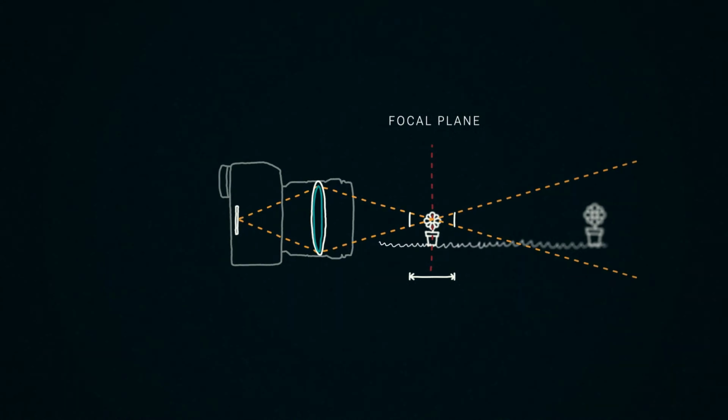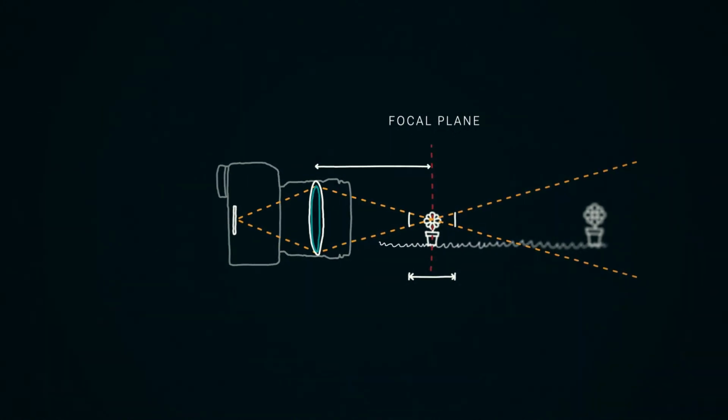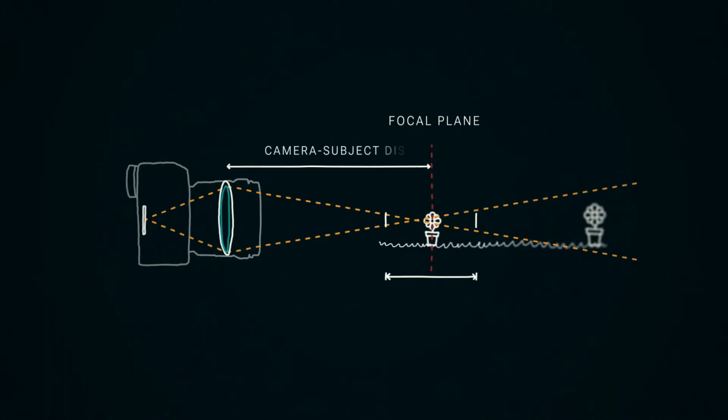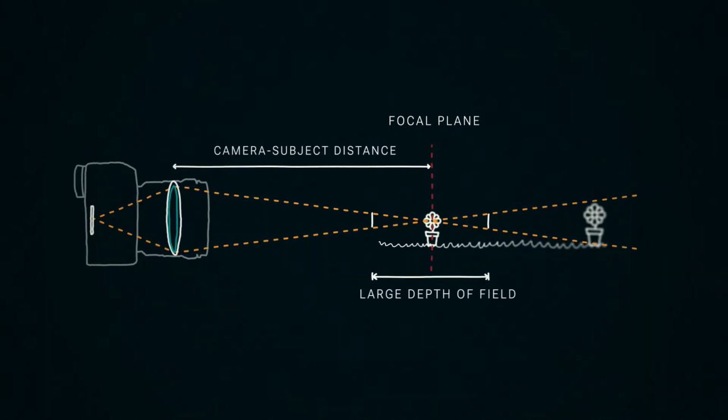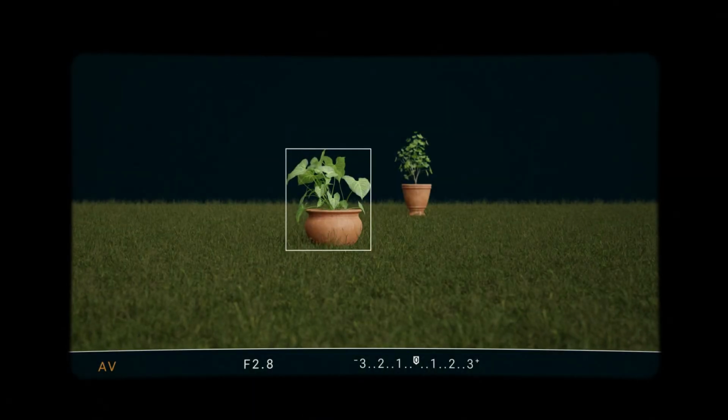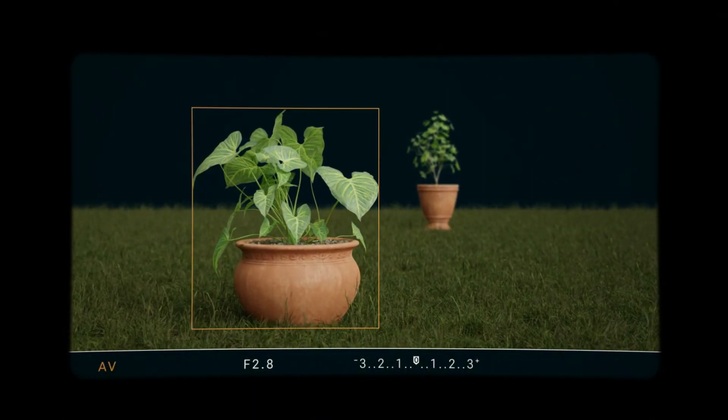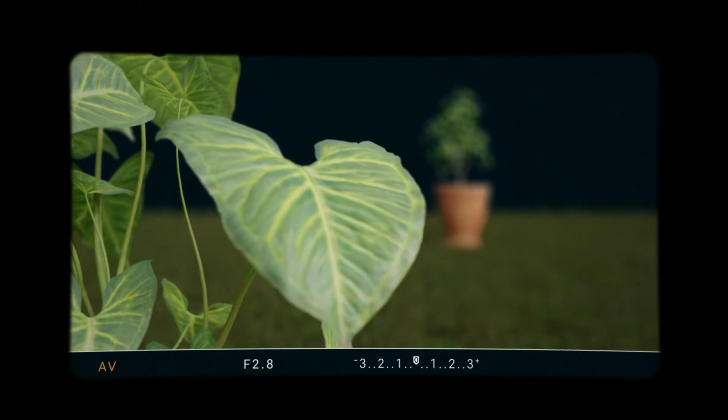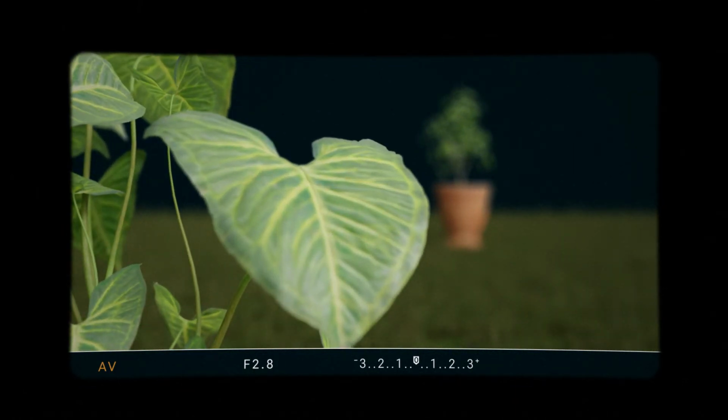Aperture is not the only way to change depth of field. Your other option is to change the camera subject distance, which is the distance between your camera and the focal plane in your image. Or, put more simply, the distance between you and your subject. The closer you are to your subject, the shallower your depth of field will be. You'll notice this if you try to take a very close-up picture of an object, because you'll struggle to get it all to appear sharp.